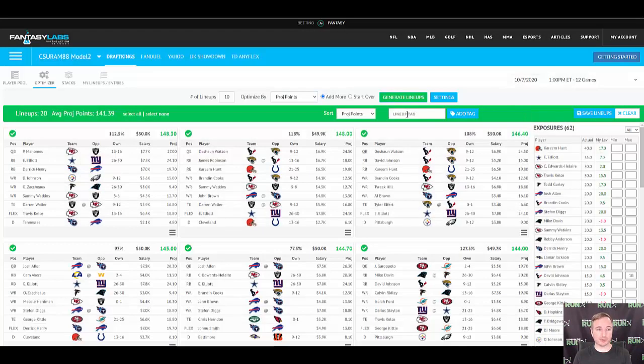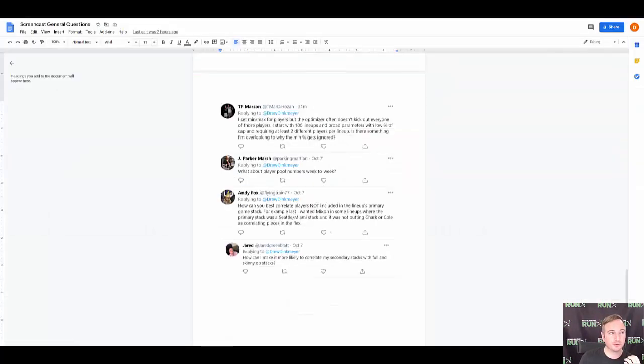And with Labs, you can tag the lineups however you want. So you can tag 20 lineups as Seattle-Miami with Mixon. Add tag, save the lineups, boom. You've got them for whenever you want to add them into a lineup set. Those are things you can do if you want to be very specific about how you're handling an individual lineup decision, but you don't want it necessarily prevalent through the entire lineup set. You need to use that add more feature.